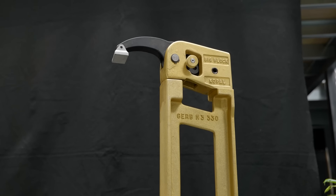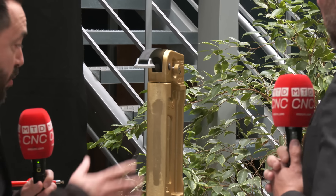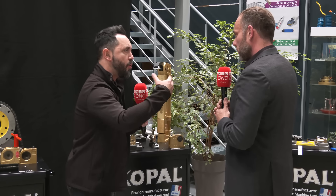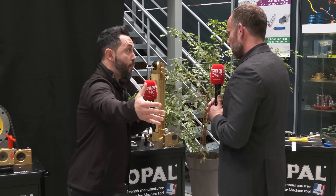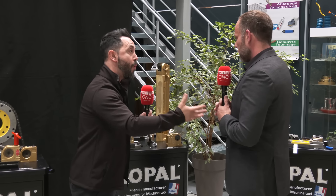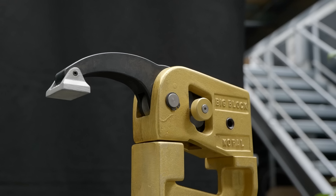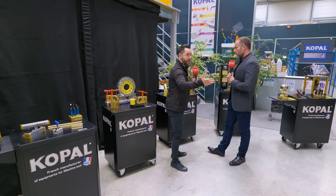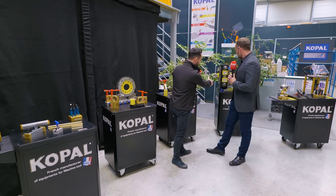Let's have a look at some of the other models available. Tell me about these extension blocks, Matt — this is a great example of the flexibility. Well, you buy the standard unit at the top and then you buy the different risers that fit in between, so you can raise your jaw up to suit the parts you're holding. It's very quick to change in between, and we'll see a demonstration of this shortly. You can have extension arms to bring the arm in or out, and riser blocks so you can grow the setup to suit your requirements and the workpiece you want to hold.